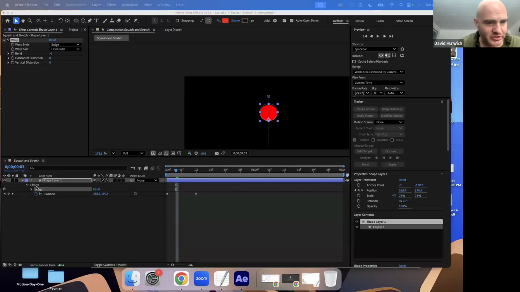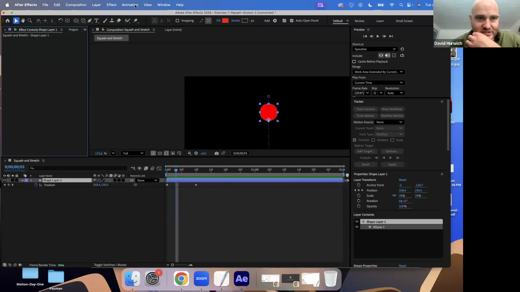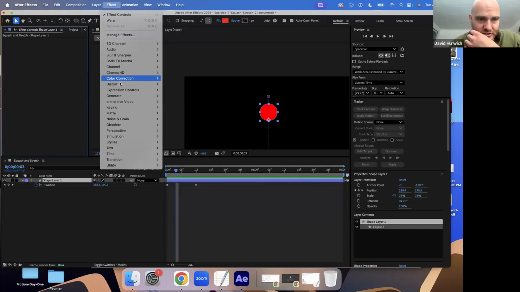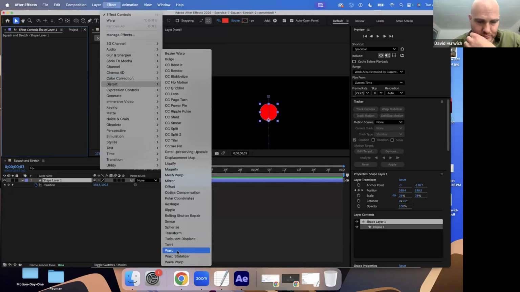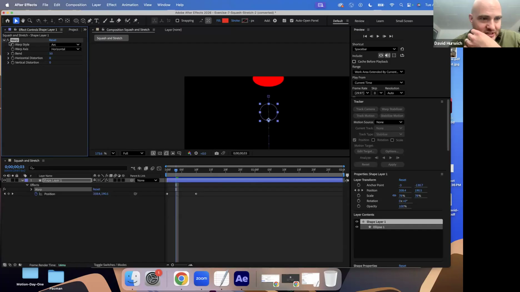All right, actually, I'm going to use a different effect. I'm going to get rid of the effect I did, and we're going to use this effect under Distort called Warp. And I'm going to set under the options here, I'm going to set this to Bulge. And you can see it's already starting to stretch my item.